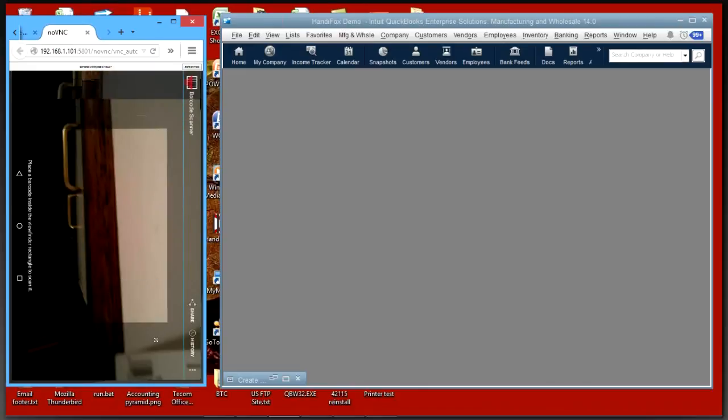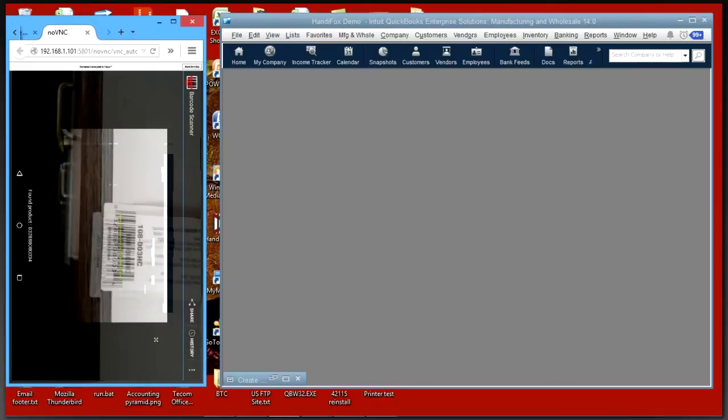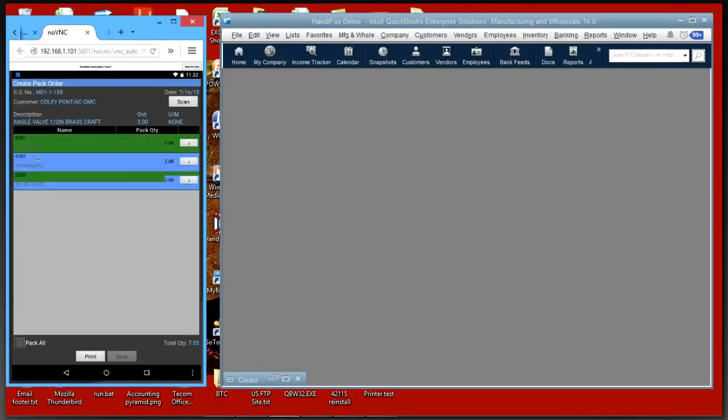All right, now notice what it's doing. It's turning these green. Okay, if I click off that, you can see it turn green. There's only one left. Notice the save button down here is grayed out. I have to scan every item one more time. I don't have to do the count. I just have to scan the correct items to double check and make sure that I can save this. Now customers can skip this. This pack all button is available as an option. And if I click on that, it'll automatically show everything as being scanned. But I usually go through it just to show them how it works. So I can scan the last item now.